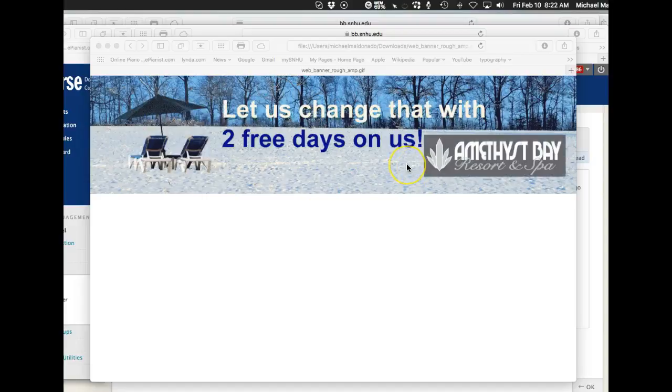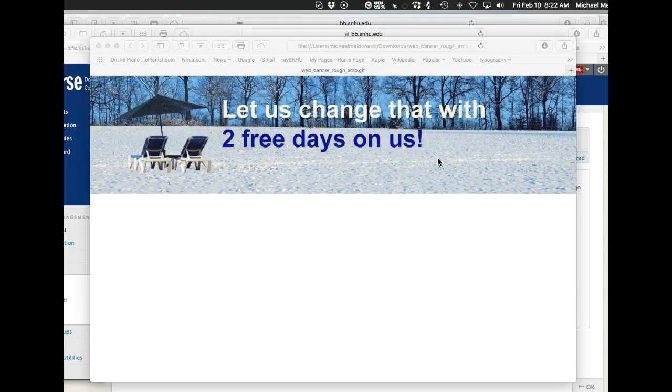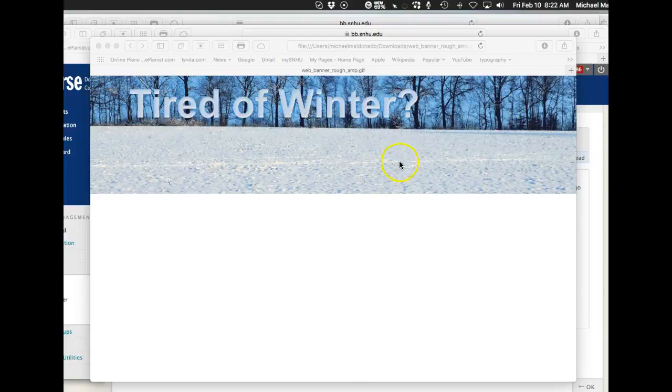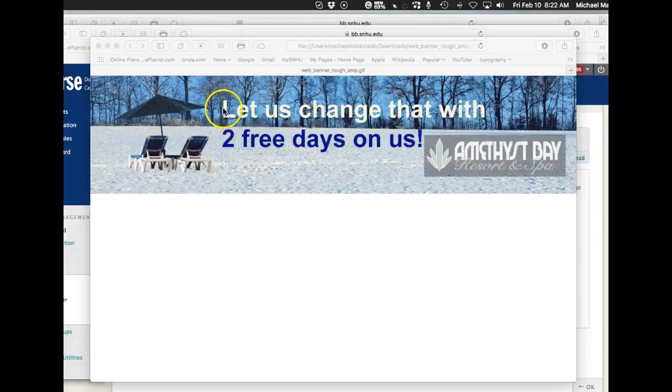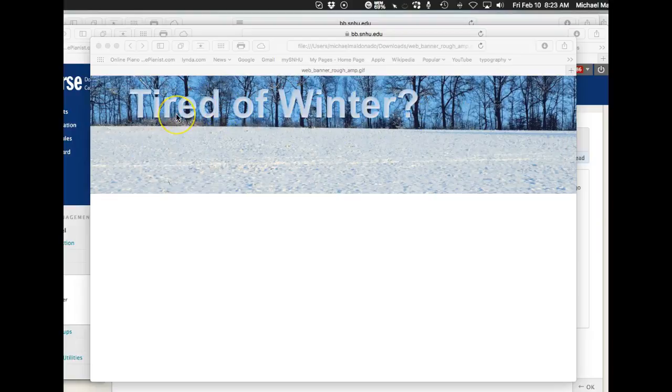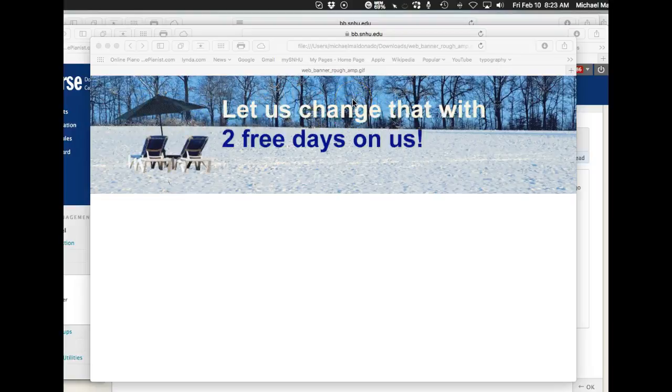So if I'm surfing the web, and I see a banner that looks like this, I'm going to go, okay, it's a cool image. It's got snow. It looks cold. That looks like ice, which is a good job, by the way. Conceptually, the headline looks kind of like ice. Awesome job there. But that looks cold. And then you have these outside, and I'm going, oh, God, that looks cold.